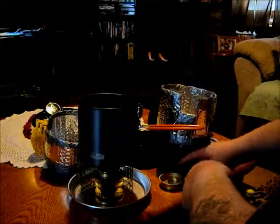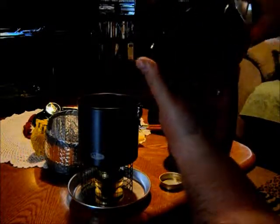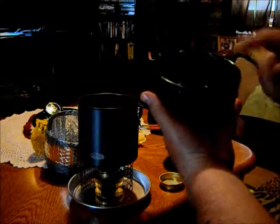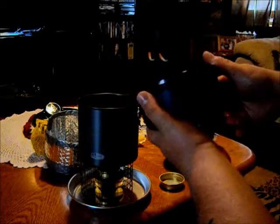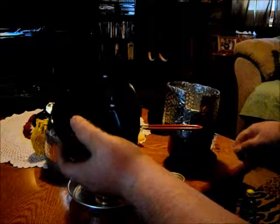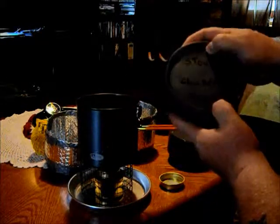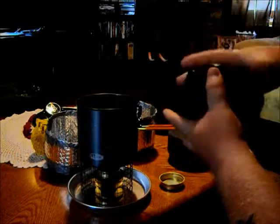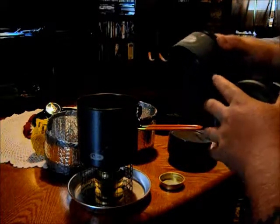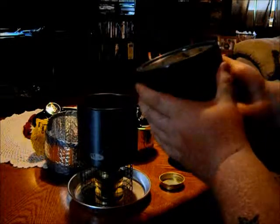This Dualist, as far as I can tell, is not measured in any way on the pot, but inside the cups you have measurements, so that allows you to pour your water, if you need a specific amount, into your cup, then transfer it into your pot, which is no big deal. It would be nice if they had some inside the pot, but it's no big deal. And these come with a convenient lid that has a ventilation hole and a sipping hole, which is pretty nice if you drink coffee or hot cocoa or whatever. And it comes with a kind of Coozy thing. That way it allows you to hold your boiling. But me, I doubt that I will use the bowl, so all of it should be good for me.